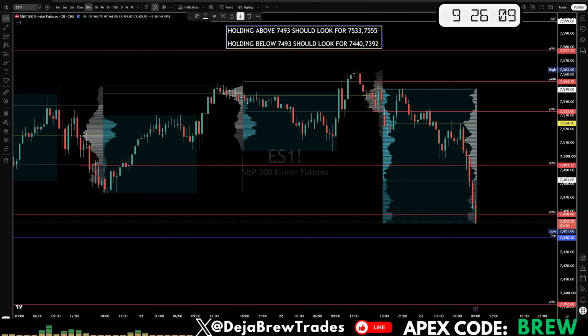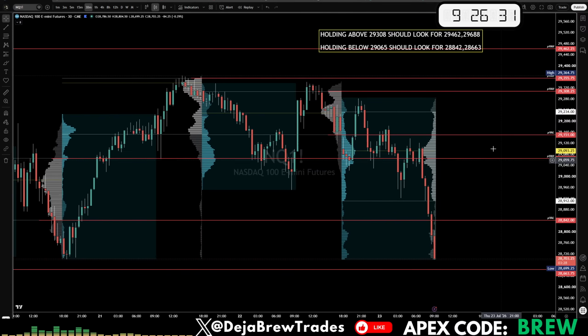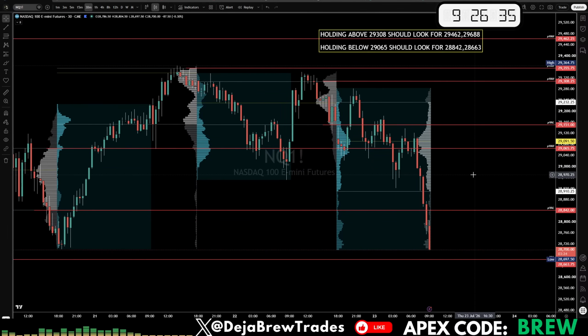Okay, so what I said here was basically just keep an eye on all of our trending and trailing methods, the EMAs, the VWAPs, the nodes, all that stuff. And as long as they are being protected, it is going to continue to find lower value. But if we start breaking all those nodes, those EMAs, the trails, whatever, then we are trapping the late sellers and going back into more of a retrace.